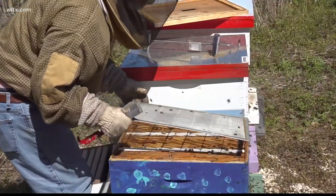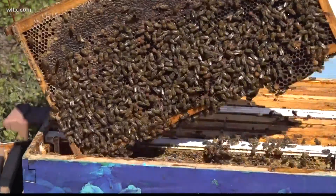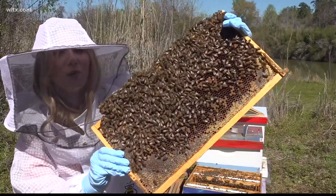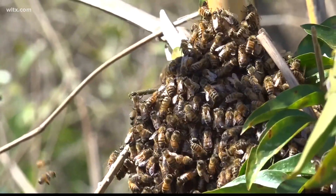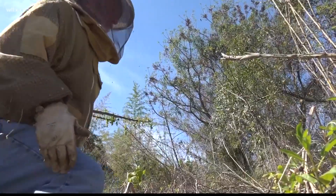Swarm season is basically they're outgrowing their environment. They're expanding — it's a good thing, it's a natural thing. That environment can be a traditional hive found in nature or in nucleus boxes that beekeepers maintain. When a frame gets to be a little too full, the bees leave and go look for a new home. The bees that leave the hive are the swarm, and they settle in a temporary location while scout bees go find a permanent hive.